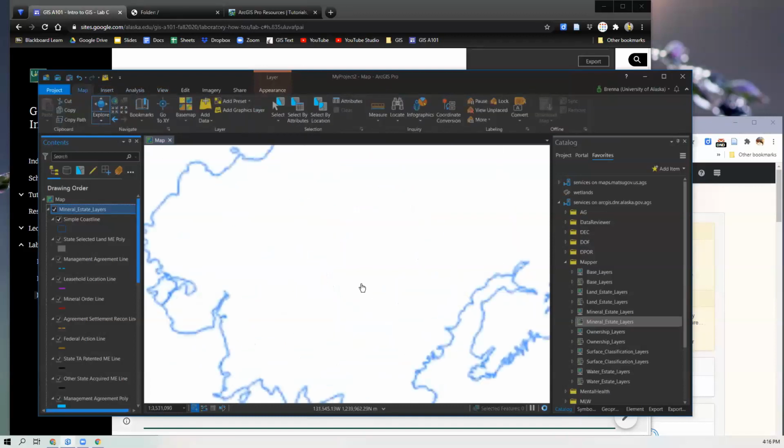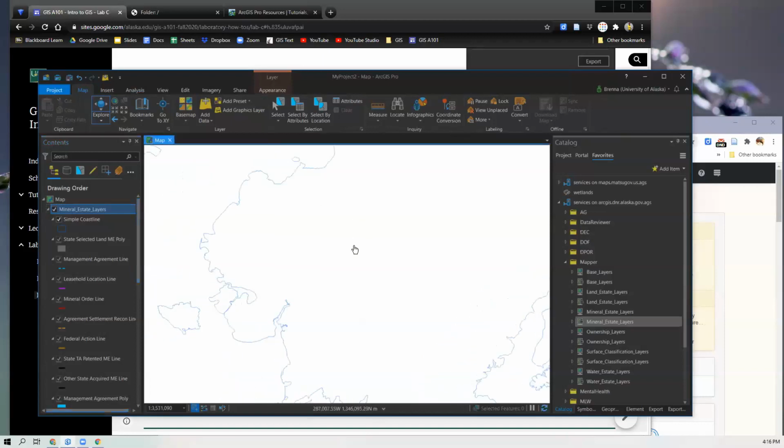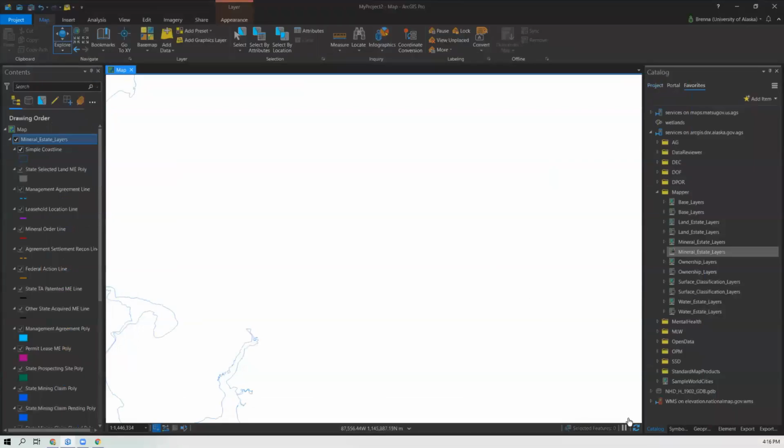Still, I'm not great at getting around here. Let's see, there should be some cinnabar mines near Bethel. I'm still not zoomed in far enough.